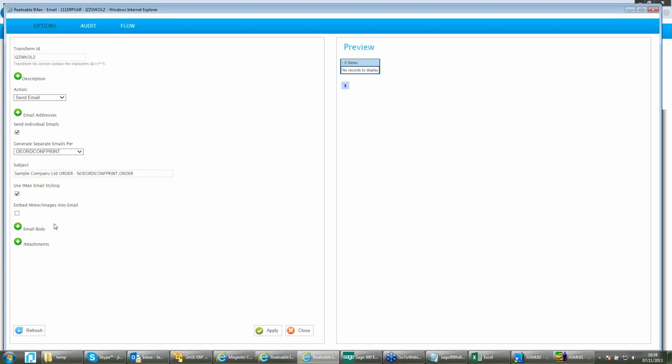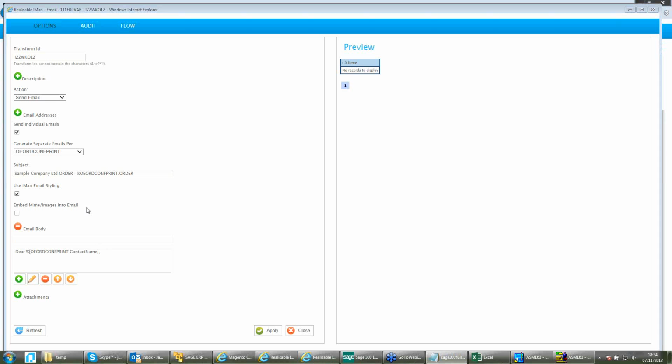Now the next step is to actually construct the email body. The way that we do that is by dissecting the email into a number of lines. The first line that we want to print in our email is our contact. So you can see here, dear, and then we've got the contact name. That was the field that we specified in the previous map transform.